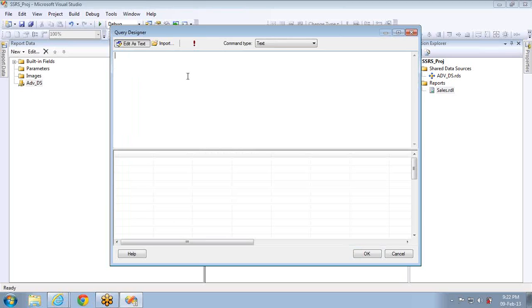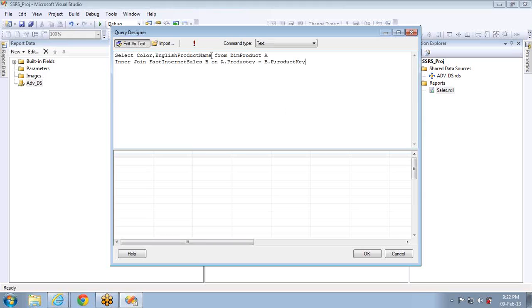Select color, comma, English product name from dim product, inner join fact internet sales on, I'll name it as A, alias name, I'll name it as B, A dot product key is equal to B dot product key.